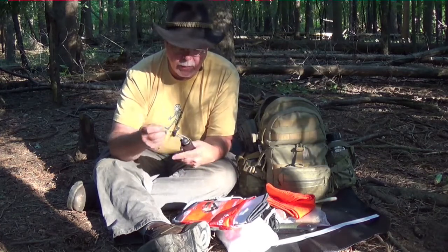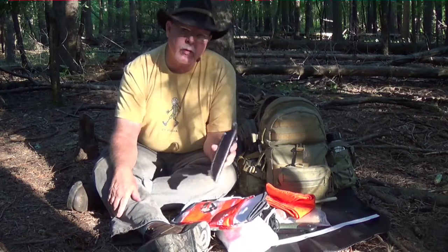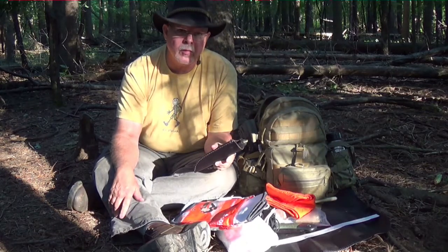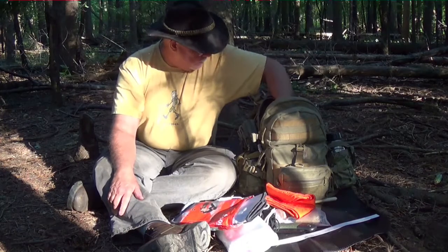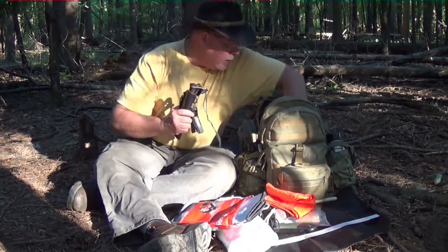I had this in here, same thing. Once again, I stuck these in here so that when I'm out in the woods, I can compare them and do little carving tasks to see which ones I really like the best. And once they go in there, I forget to take them back out. So there's another one.